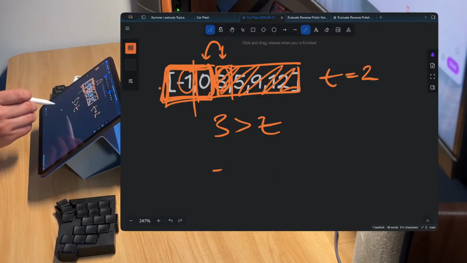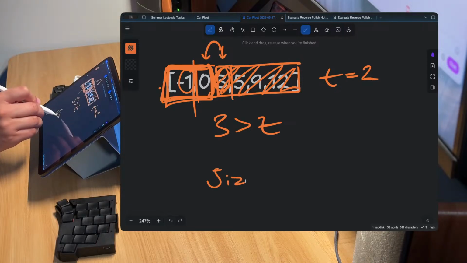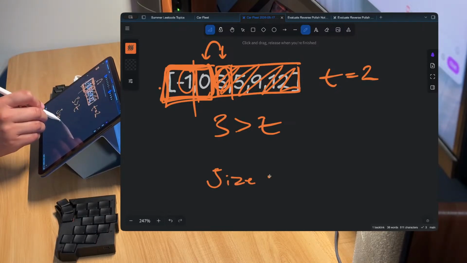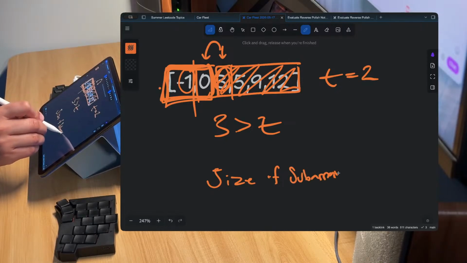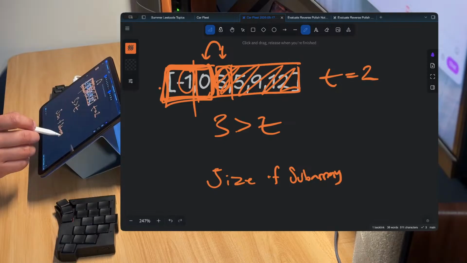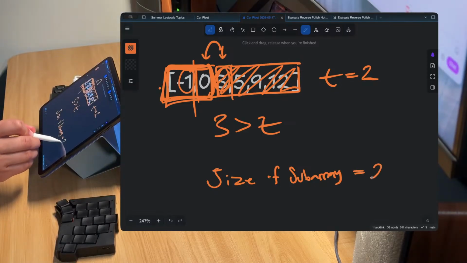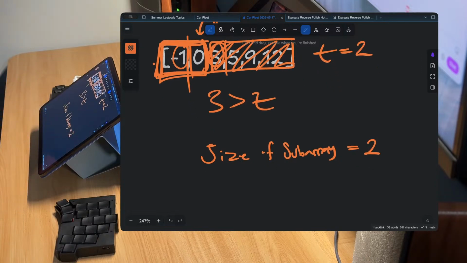So we could say, if the subarray is of size 2, then we just compare the indexes. I think that's it. That might be harder than I think, actually.